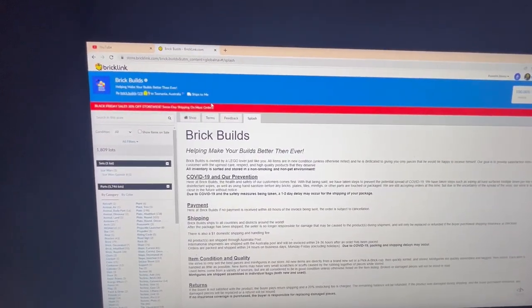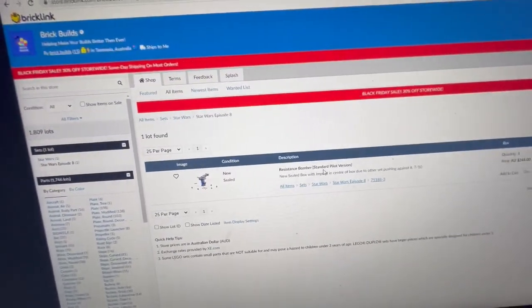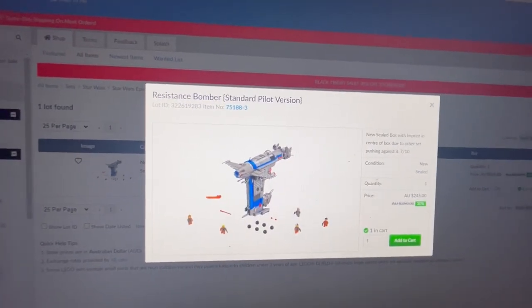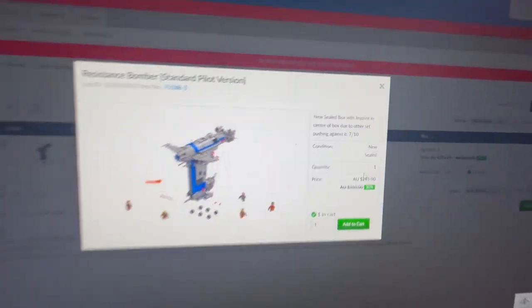Okay, so I just wanted to show you guys, I added my first set. It is the Resistance Bomber. I couldn't sell it on eBay. I'm selling it for $245 and then shipping as well. Here it is here. I bought it about a year or two ago.